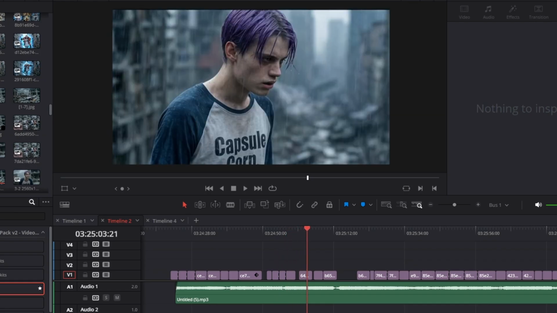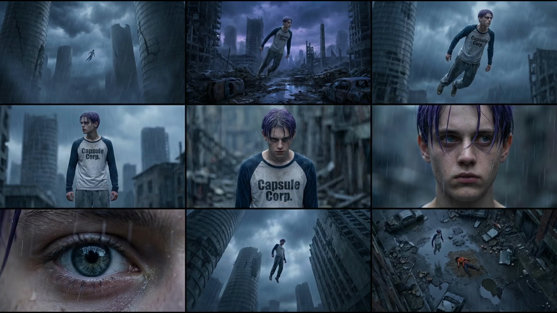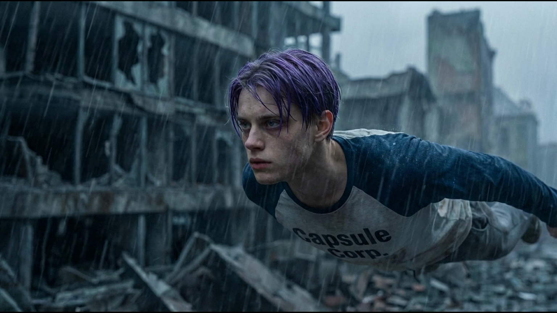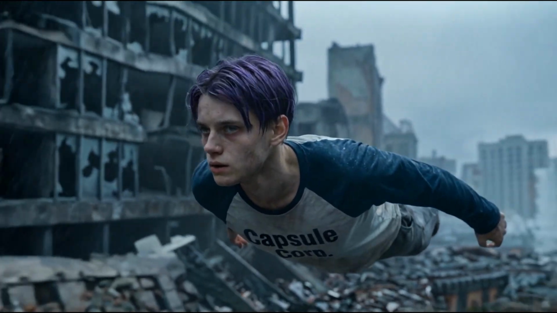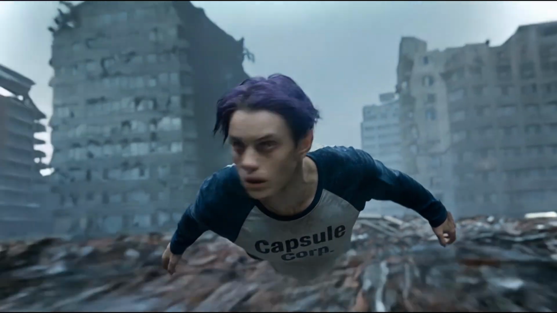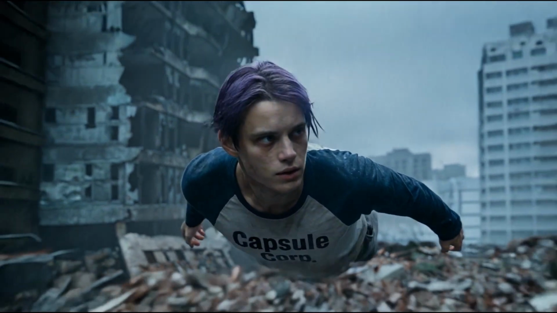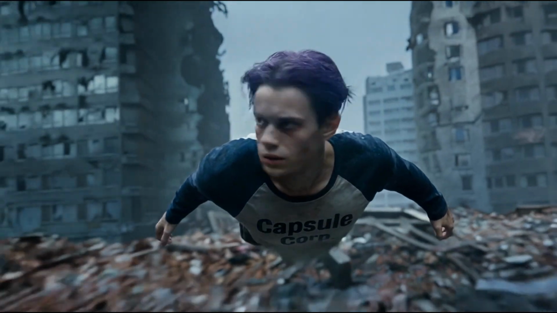In my initial storyboards, I imagined that he would be flying in the distance for a few shots, but as an experiment, I had this different image that I wanted to test. And oh boy, when I used this image as the first frame, the first thing Kling generated was this. I have to be honest, I thought it was great. When I asked it to generate this flight scene, I didn't expect much, but I think it's safe to say that this was a very high quality generation.